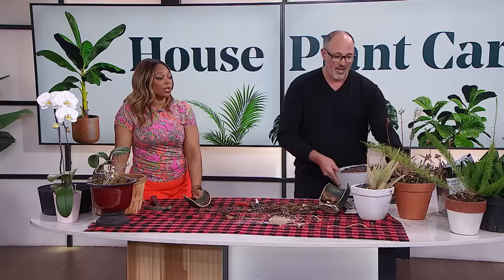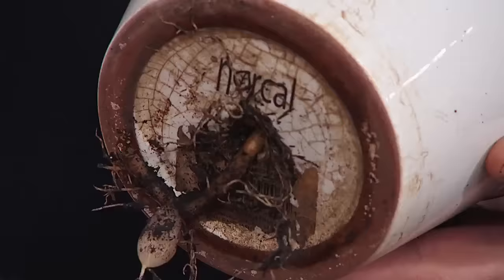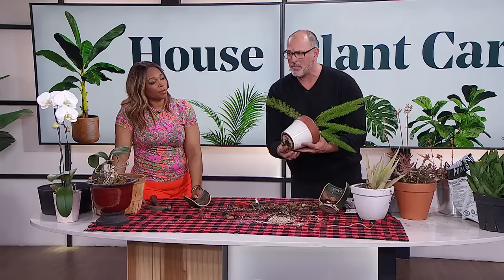Exactly. And two other things to be paying attention to with your plants: if you've got roots coming out the bottom like this, you know you're getting close. It's time to repot that. Absolutely. See that big root coming out of there? You're going to take that one out.